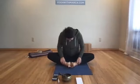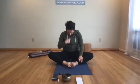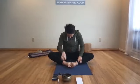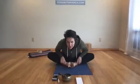Let's do it once more like this. When you return to an upright position, we'll go down in the opposite way. We're going to round the spine down. So tuck the chin in, tuck the navel in, lead with the forehead, come down nice and low. When you get to your low point, look forward, open the chest, arch your back, and come up.